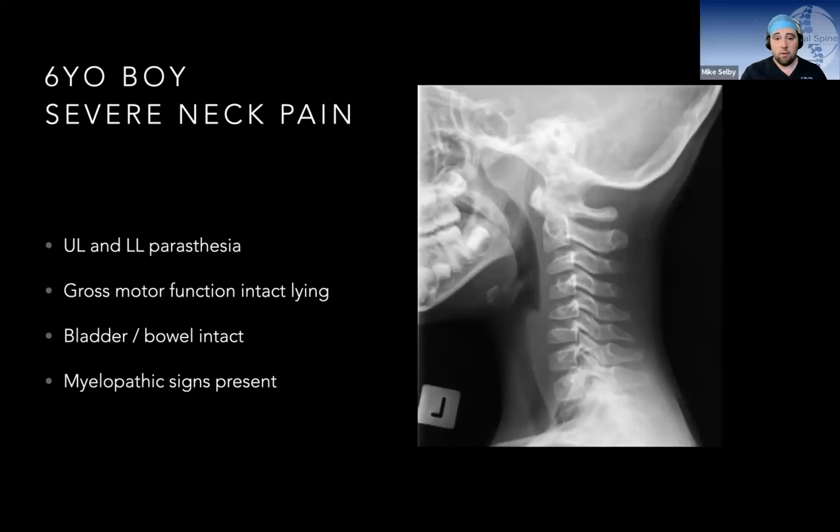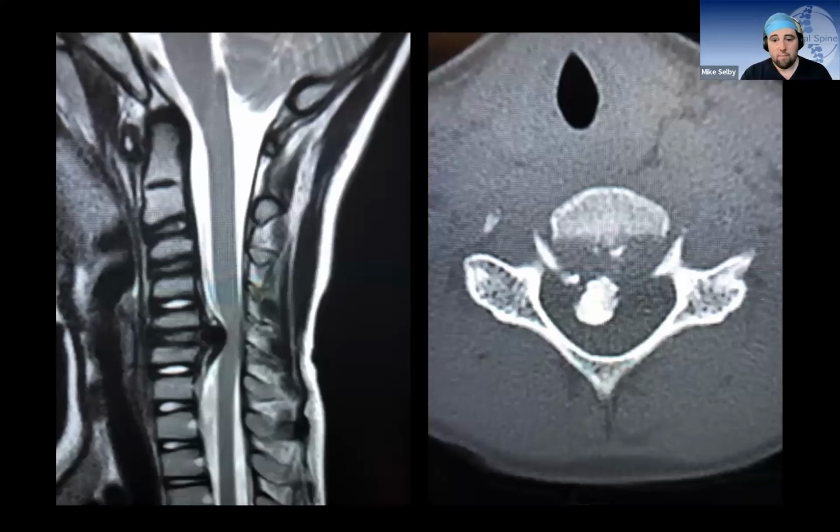Sorry. So we got the MRI. All righty, so this is the MRI and the CT scan. In Australia, we can get everything. We've got no limits to imaging, and we get them all pretty quick. They're usually pretty good in our hospitals here. So this is an urgent MRI and a CT scan.